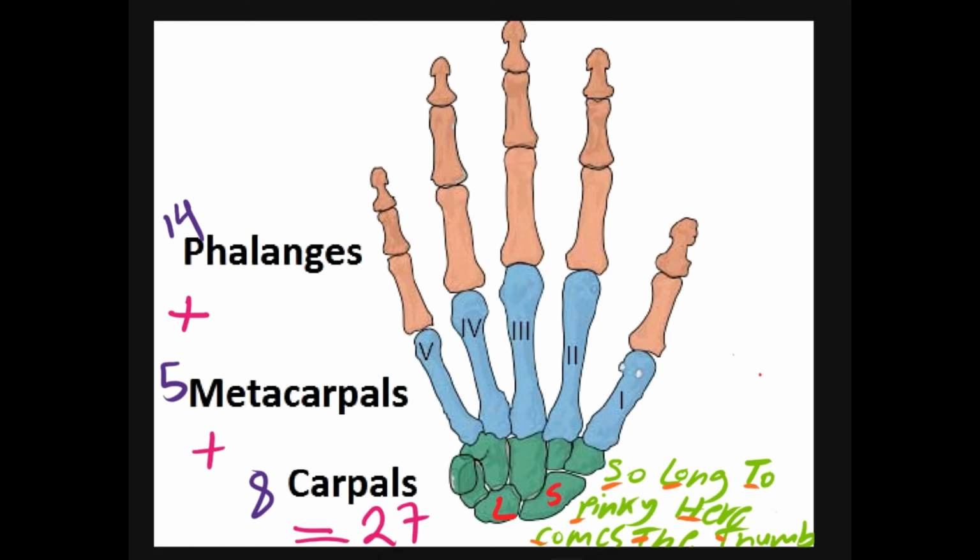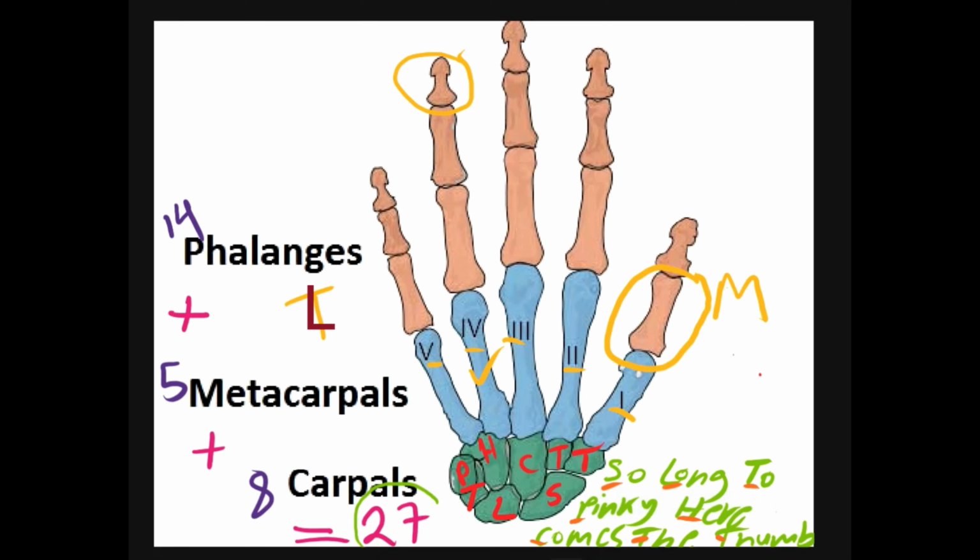Scaphoid, lunate, triquetral, pisiform, hamate, capitate, trapezoid, and trapezium, while the metacarpals are numbered from 1 to 5 in Latin numbers here. For example, this is the fourth metacarpal, and so also for the phalanges, from medial, from the thumb, to the lateral are numbered. Here the first proximal phalanx and so on, and there the fourth distal phalanx, and between each of these 27 bones we have a joint, and that's our today's topic, hand joints.